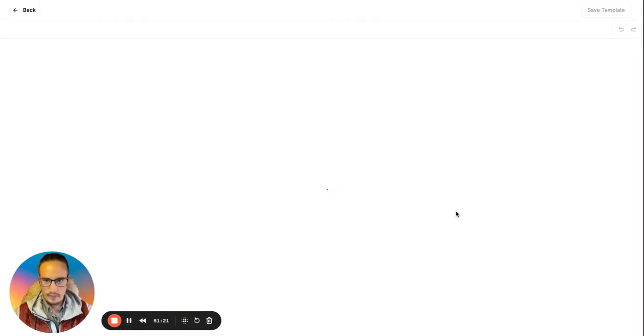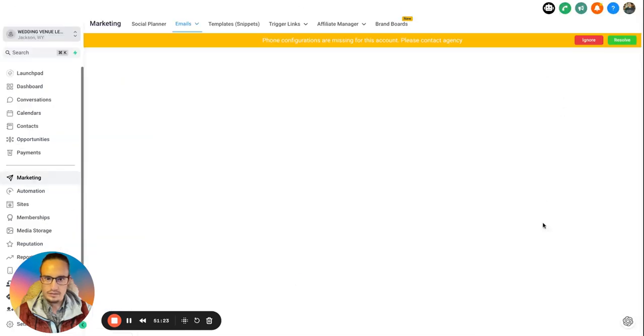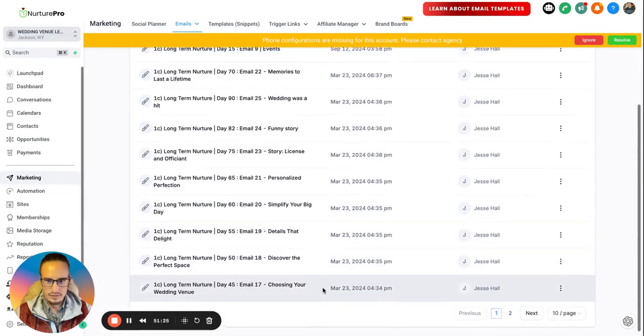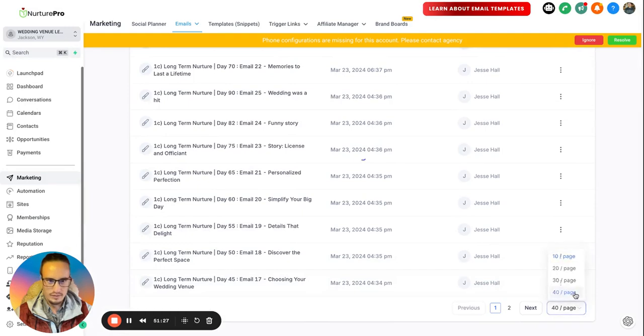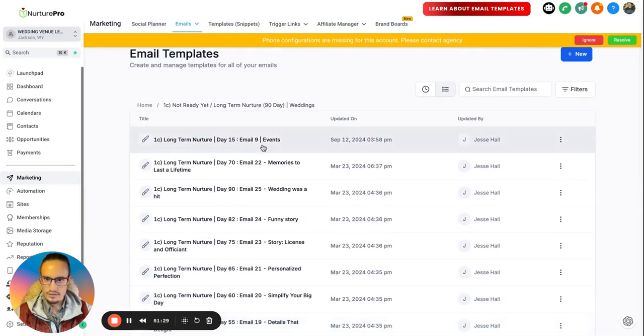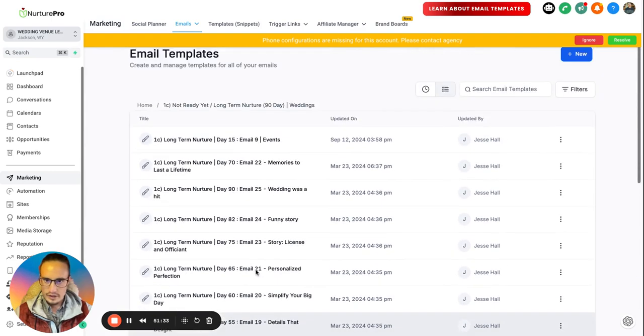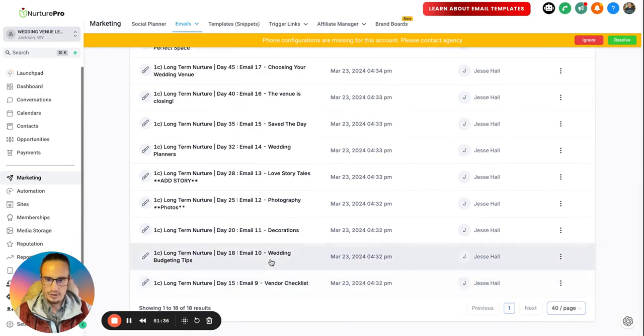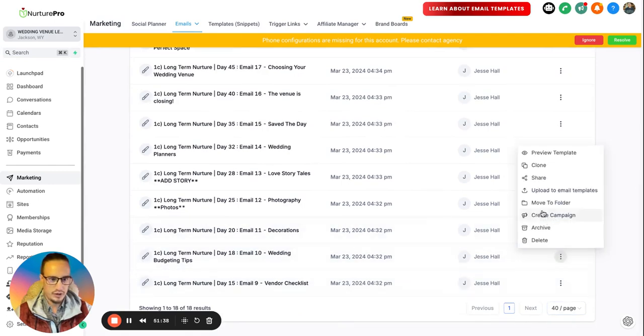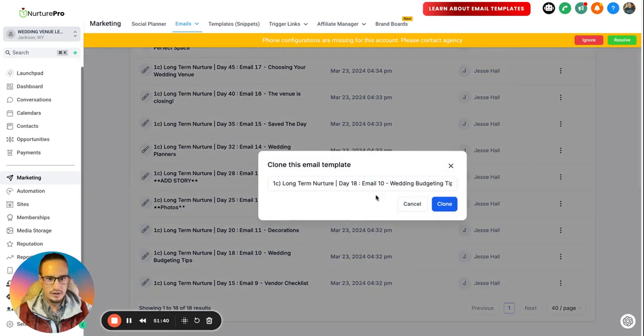Clone it. So we're at email 9, then we can go through and do all of these emails. So email 10, we'll want to clone it, rename it, events.